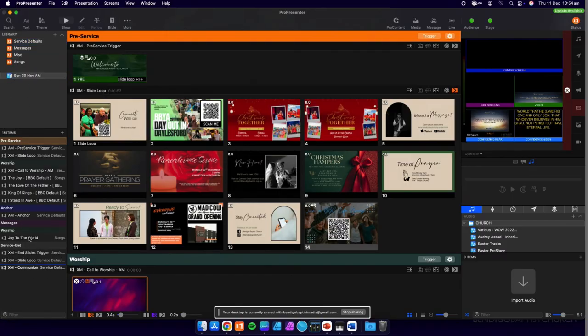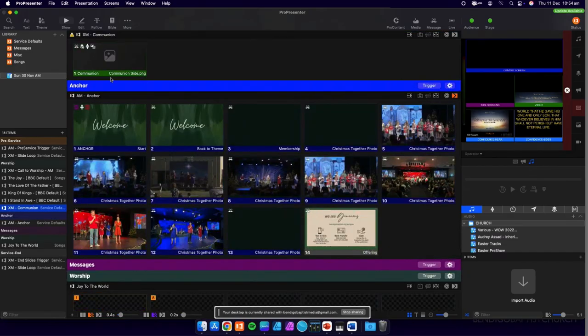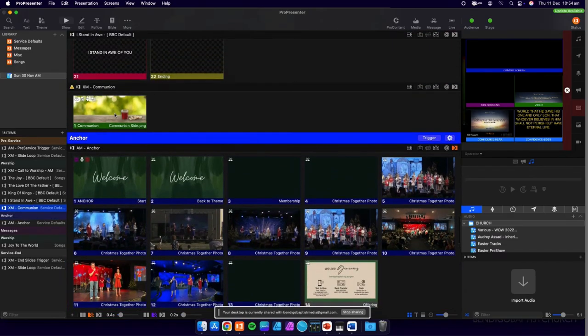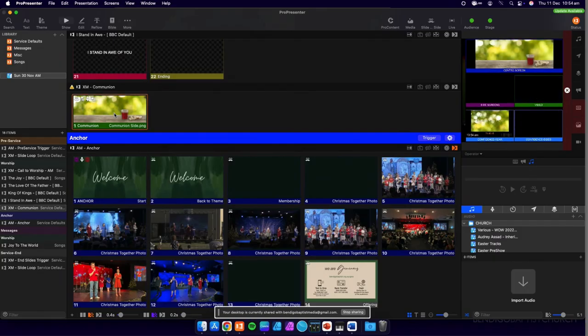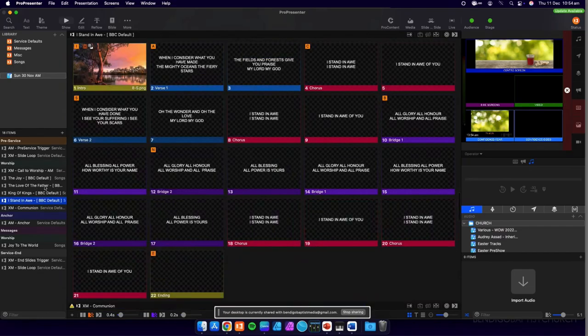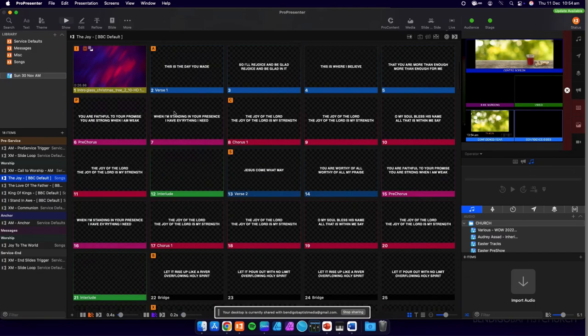So then that's in here. It just brings up this communion slide as a background. Now they may still go back into the last verse, but I haven't been told of the song.